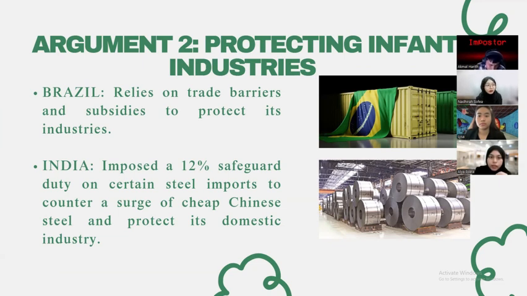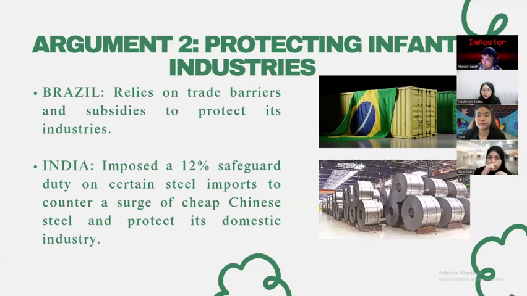For example, President Trump's tariff on Chinese imports aimed to protect US jobs and reduce the trade deficit, sparking a trade war with mixed results. Some industries benefited, but overall costs rose and exports suffered. Similarly, in Brazil, reliance on trade barriers and subsidies has protected local industry, but often led to inefficiency and low competitiveness. Overall, protectionist policies offer limited success in preserving jobs and hurt global competitiveness.